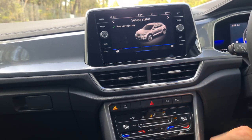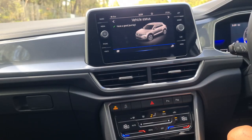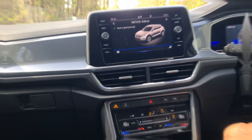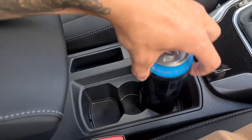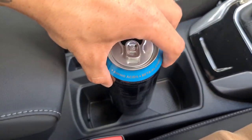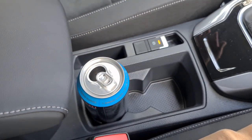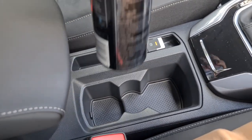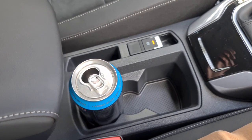Below that, you've got your two USB-C connections, as well as a wireless charging bay, a 12-volt on the left, and your engine start-stop. You've got your gearbox in the middle, and your park on and off in the center. The cup holders in the center have three different sizes. So as you can see, this one's a bit big for a can. This is for the smaller cans, and I find this one fits the middle-sized can rather well, which is a really nifty idea, so that you always have a decent hold on whatever drink you're carrying.